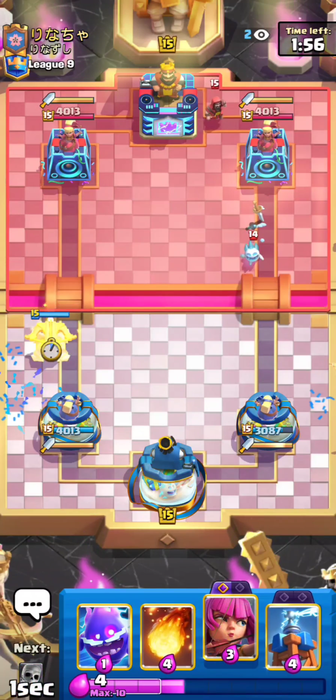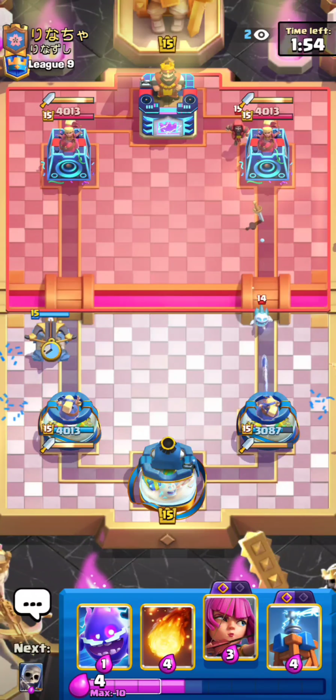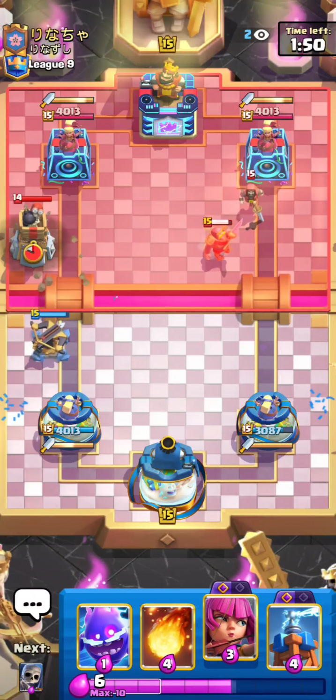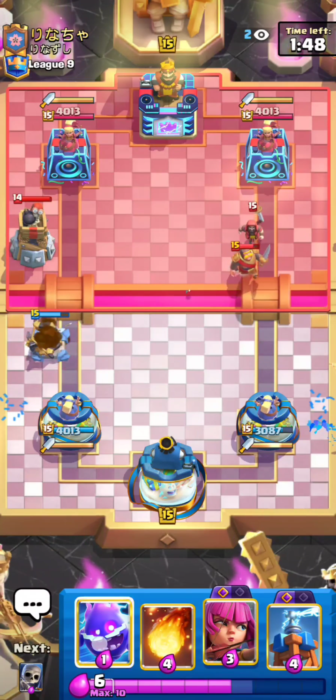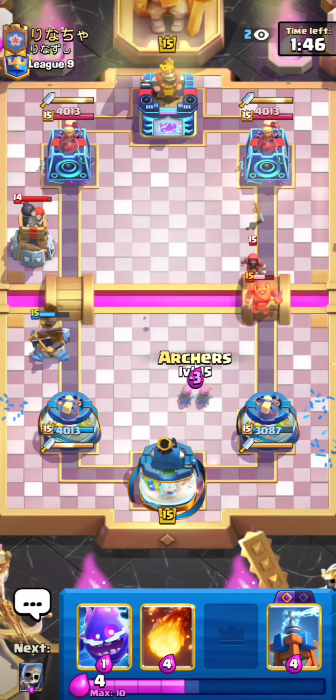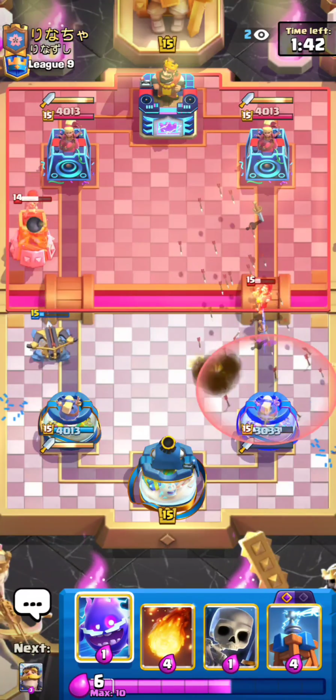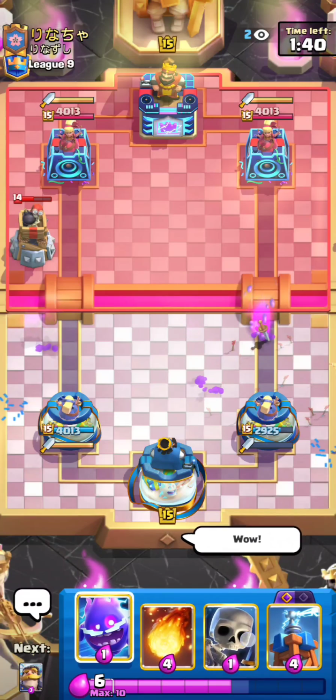I'll Xbow again. He should be down Elixir right now. He spent 5 on that Wiz, so he's going to have to commit quite a lot. I think I just let this go, though. Yeah, bomb tower. I could have caught that with a Tesla, but again, there's so many variables at play. The dude can probably just go for a Void, wherever, whenever. No, he has arrows. Okay, this actually looks like a rough matchup.